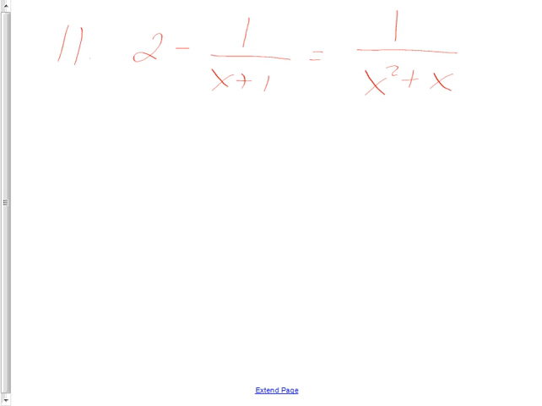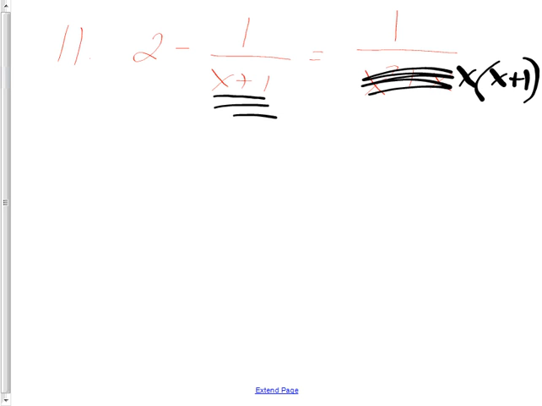Yeah. All right, good. So this one, I'm going to go with x squared plus x is the thing that can be factored. So I'm going to factor that. X comes out, and I have x plus 1. Why is that smart? Because then you'll realize that this has an x plus 1, and so does this have an x plus 1. So it's one of the denominators I have to multiply by, x plus 1.